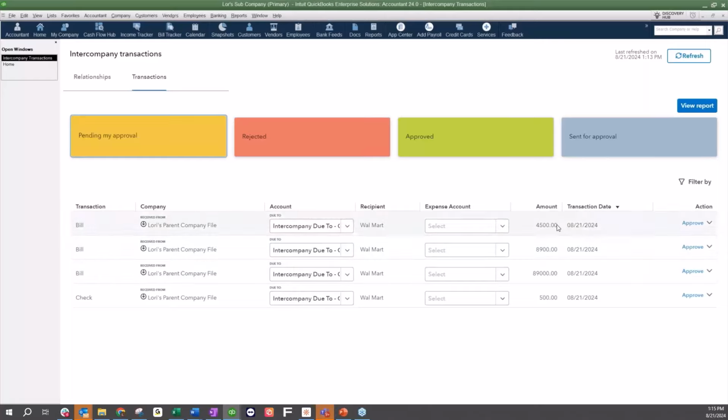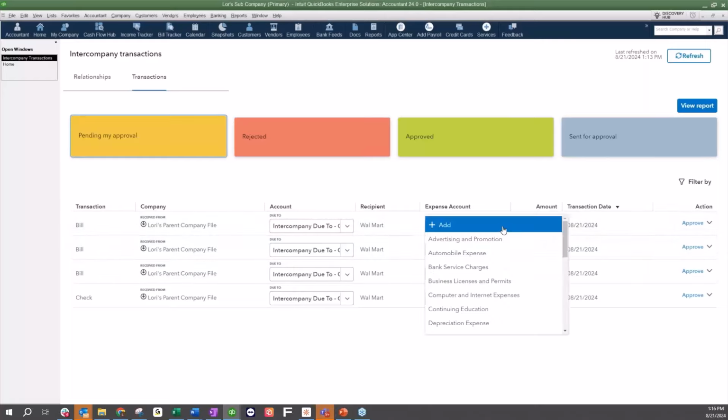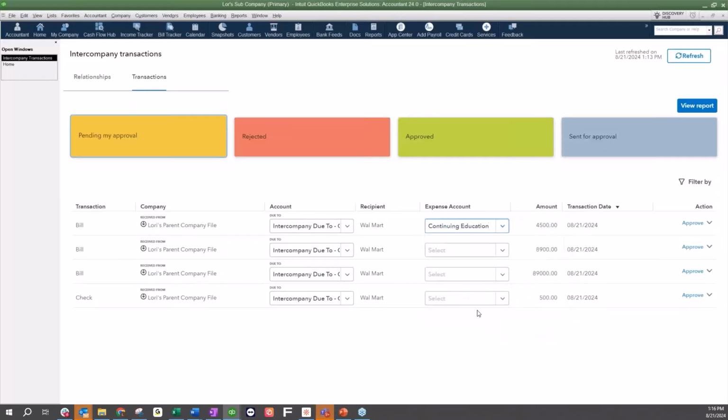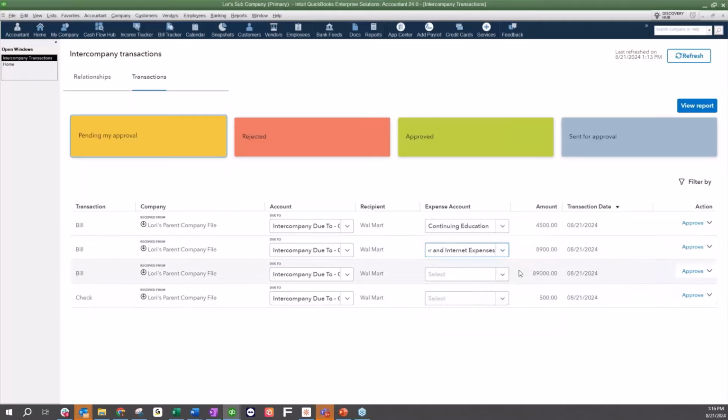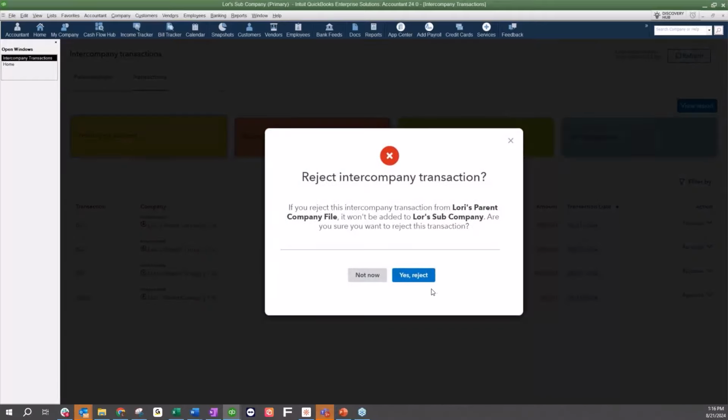So for this bill, we're going to look at it. I do need to come in here and put in some sort of an expense account. Okay. And I will need to do that for all of these. Now, I'm going to go ahead and on this one, I'm going to reject it so that you can see that process too. So it won't be added. And again, we know we can't change them, so we'll go ahead. But it does at least give you the option to say, oh, wait a minute, I need to think through this. Do I really want to do that? Well, we do. So I'm going to go ahead and reject it.